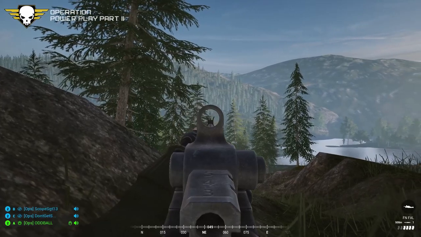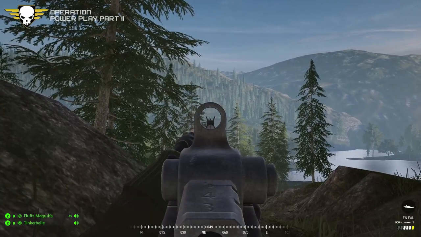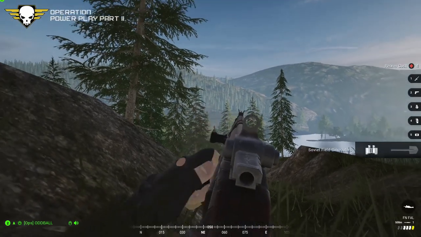We're doing good, guys. Getting reinforcements now. We'll let them take the shots. They're marked Bravo position with red smoke. Okay, Bravo, this place. Move south. Get back into the thick of the trees.